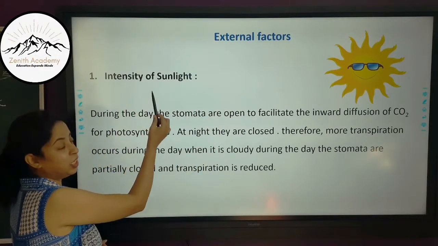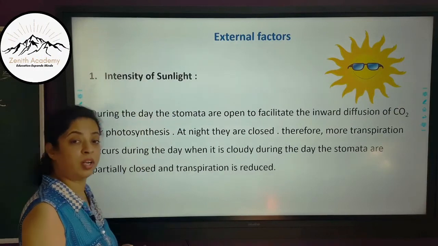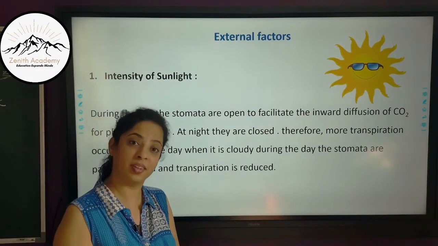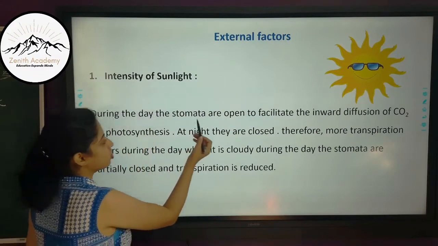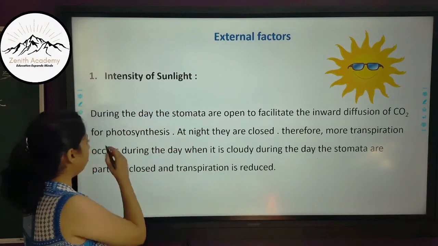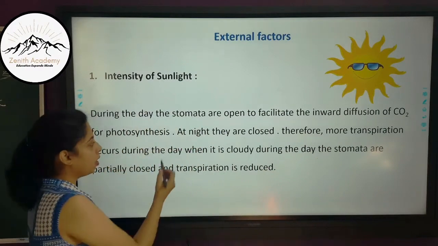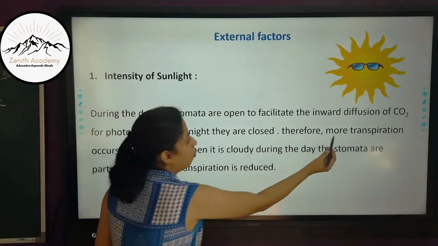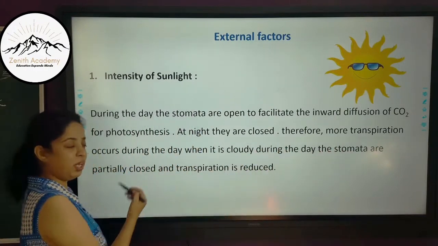First is intensity of sunlight. We all know that photosynthesis happens during the day and it does not happen during the night. So during the day the stomata are open to facilitate the inward diffusion of CO2 for photosynthesis, whereas at night they are closed. Therefore, more transpiration occurs during the day.